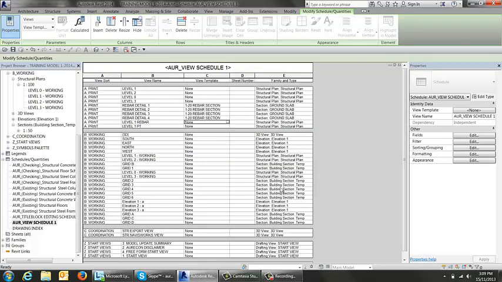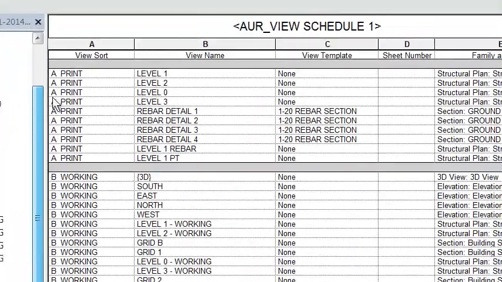All right, I'll finish with that now. Just get used to it, get your head around it, and you'll find you'll get some real speed benefits. Especially makes it easier for people following behind you. If it's not your job and someone's organised their browser like this, it's much easier to collaborate on a project because it's much more logical, and learn to use the schedule and learn to use your view templates because they really do save you time.